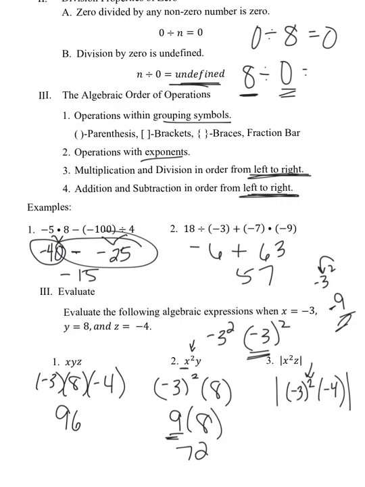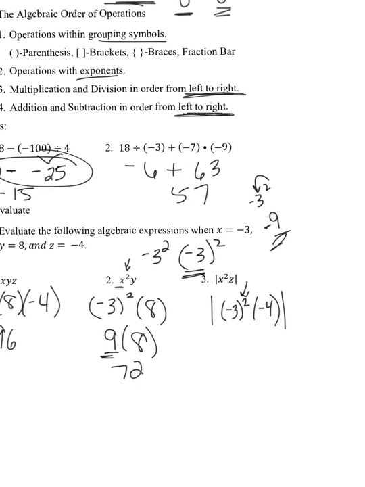So in this instance, I'm going to get the quantity negative 3 squared, which is positive 9, times negative 4. It's going to continue down in my absolute value symbols. 9 times negative 4 is negative 36. And then in the end, once I simplified everything in there, I'm going to evaluate the absolute value of negative 36, which is a positive 36.